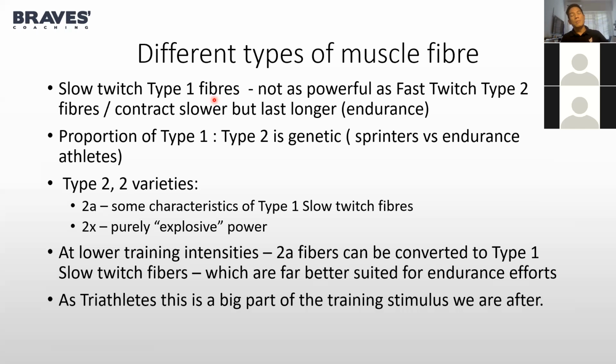And so that's part of the training stimulus that we are after, and part of why it's important to keep the low intensity stuff properly low, because as we saw in the previous slide, it happens mostly in power zone 2 and 3, which coincides with below heart rate zone 3. So heart rate zone 2 up to 2.5, 2.8. The majority of that stuff happens there, at that low heart rate. So now you know why we work there.